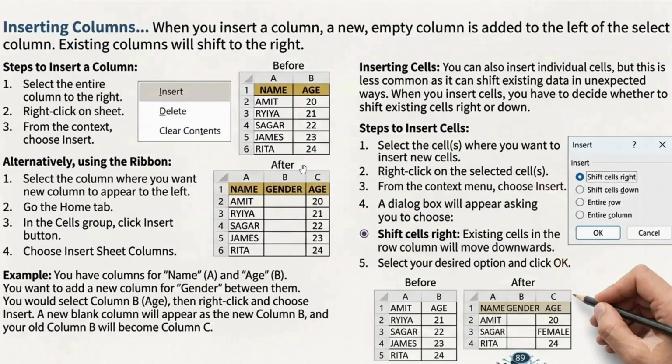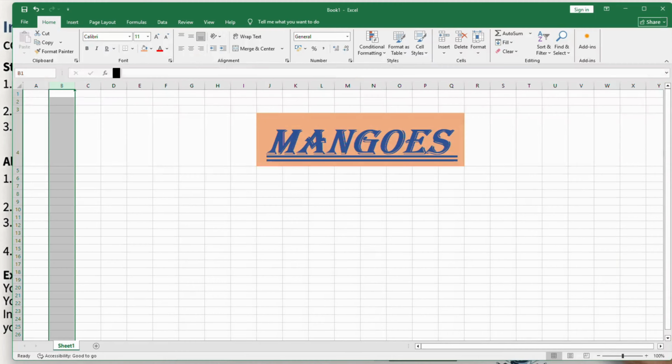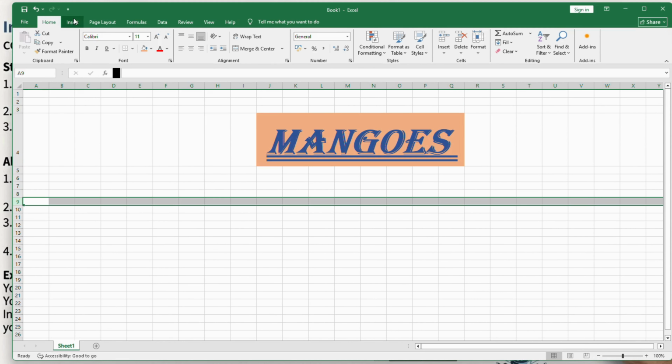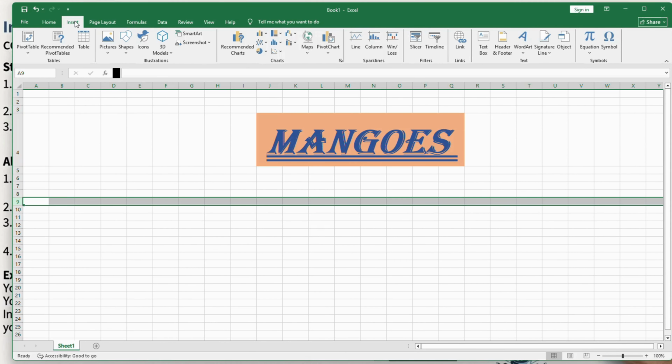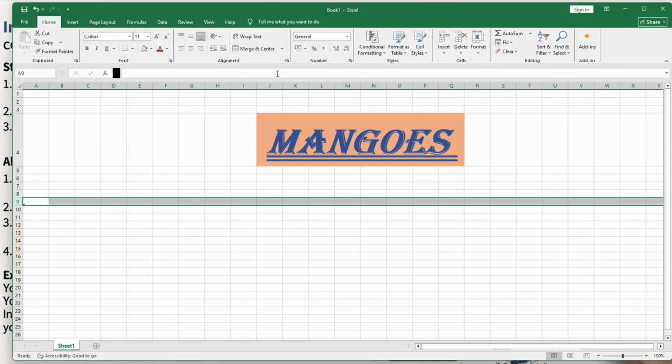Here you have the same thing, how to insert a row and a column. Now you can add a row and column using the ribbon section as well. Okay, let me show you that. Let's come back to our Excel. Over here, maybe I want to add a row. Okay, and I have this option in my Home tab, that is Insert.